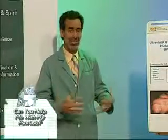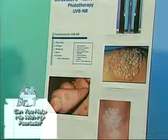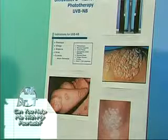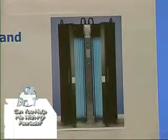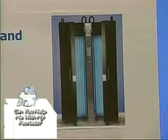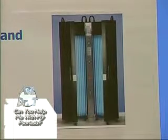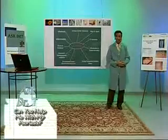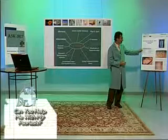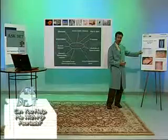Now, what is this exactly? If you look at this picture over here, this is an example of one of the units, and it looks just like a suntanning booth, which basically you are doing the same type of treatments in. The difference is the ultraviolet wavelength that we're using in these units has been shown to have the most benefit for these types of conditions. So for example, some of the things that we treat are psoriasis, vitiligo, alopecia, acne, and eczema. These are the big five.